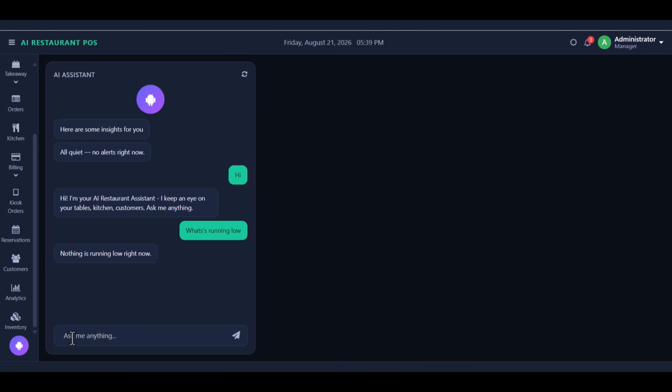So that's the complete flow: reservation to dine in, takeaway, self-order for both, the manager's live dashboard, inventory tracking, and even an AI assistant to answer quick questions. Regardless of how an order originates, it flows through the same underlying process in the background, giving the restaurant a single consistent view of operations.